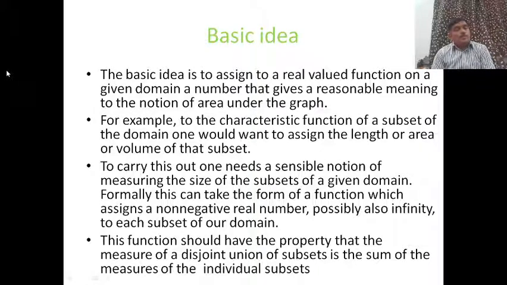To carry this out, one needs a sensible notion of measuring the size of the subsets of a given domain. Formally, this can take the form of a function which assigns a non-negative real number, possibly also infinity, to each subset of our domain. This function should have the property that the measure of a disjoint union of subsets is the sum of the measures of the individual subsets.